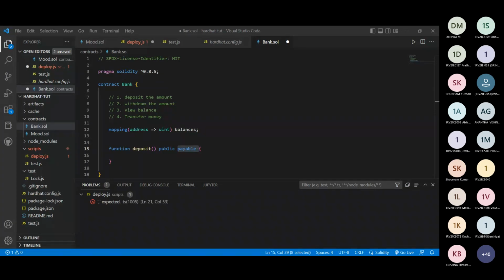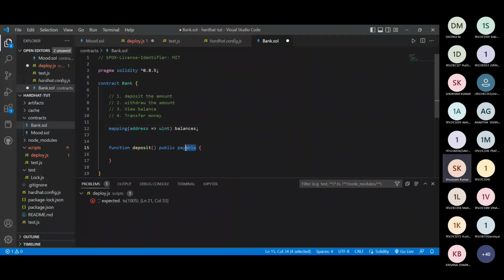Pretty close. Anybody else? No worries. So what payable does is, in order to send any amount of tokens or any money to this smart contract, digital money of course, you need to mention that function always as payable. This is just for security purposes actually.